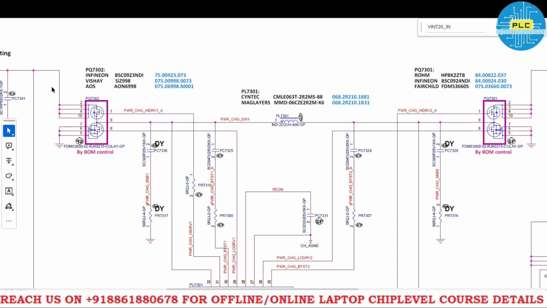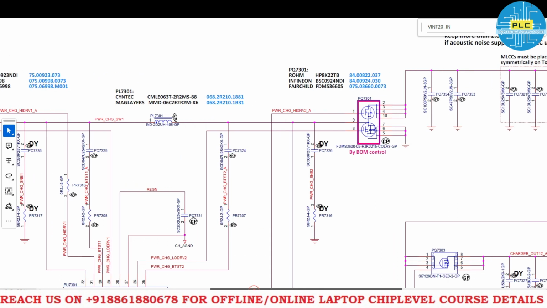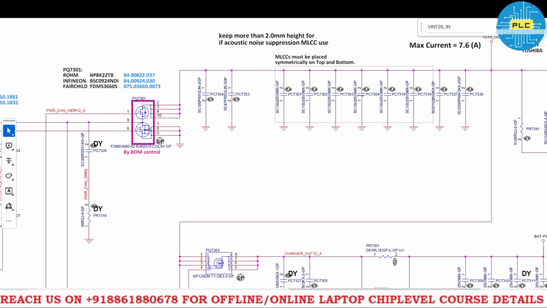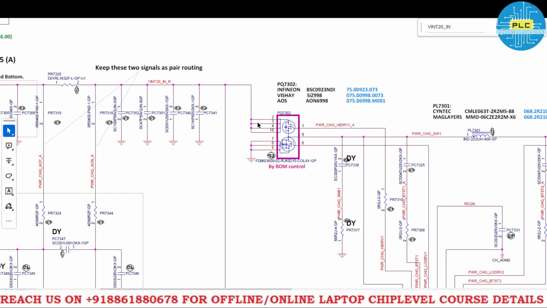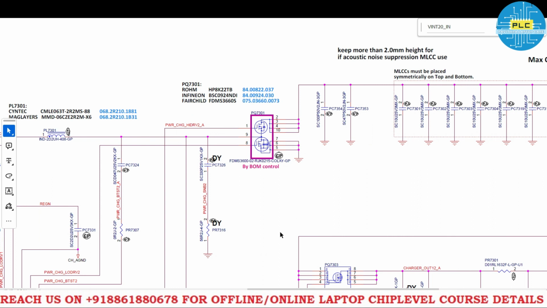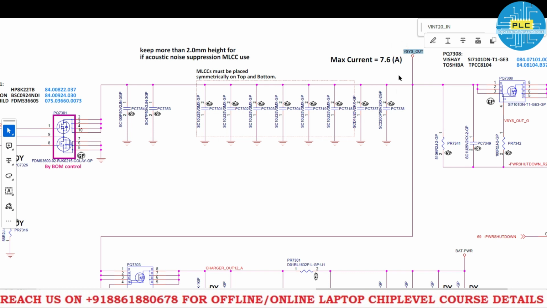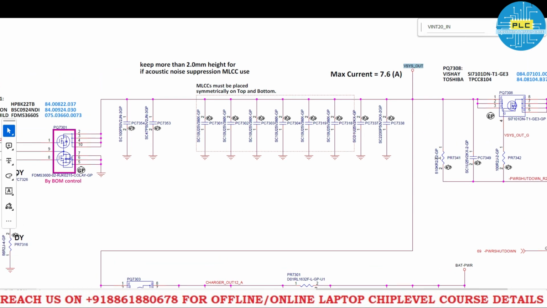See, when a voltage comes here and it does boost work, in that condition high drive 1 will enable, it means Q1 will be on and Q2 will be off, and Q3 and Q4 will be functioning. Then finally we will get the output voltage of this one. See, VC is out, this is the output voltage. It means it's boosted. If we get a low voltage, like 5 volts, then the first MOSFET will be on, the second MOSFET will be off, and these two will be switching, and this will be the output voltage. See, this one is VC is out. This particular voltage will go all over the motherboard.